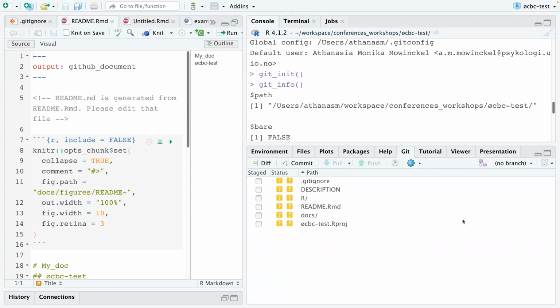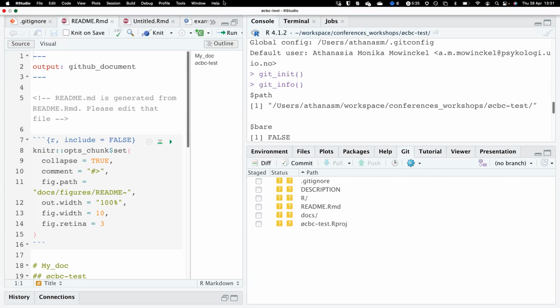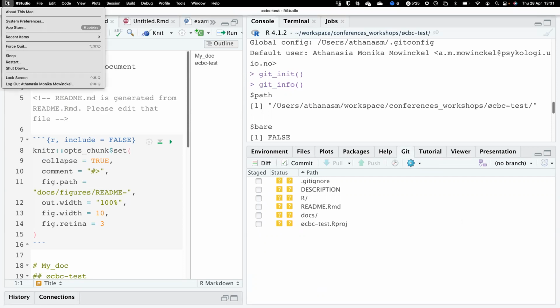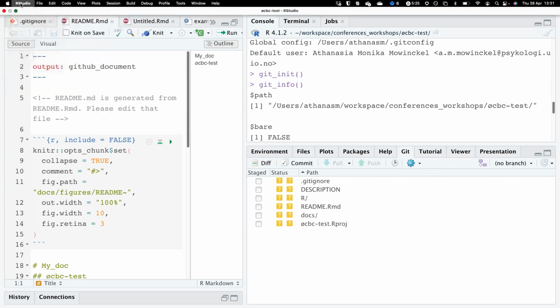Not everyone has this pane, then you might have an old RStudio. I mean, it has to be a really old RStudio. I would be very surprised if your RStudio was that old. I'm on the newest stable version.